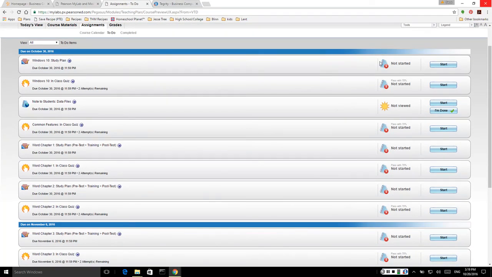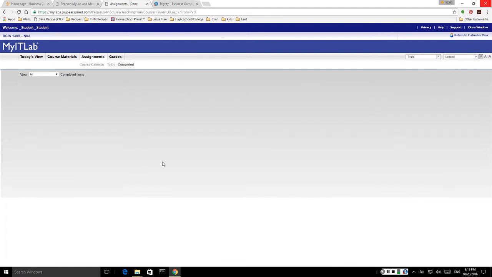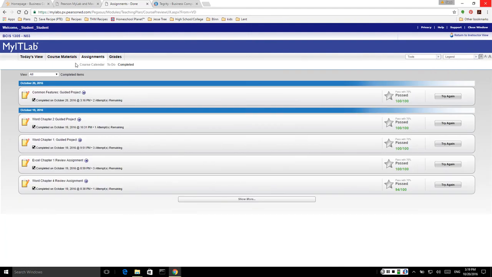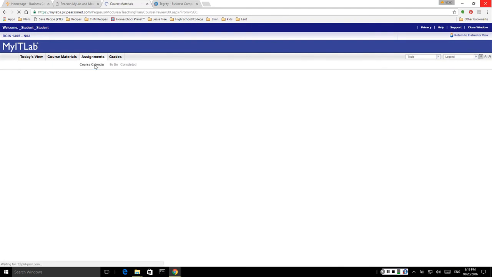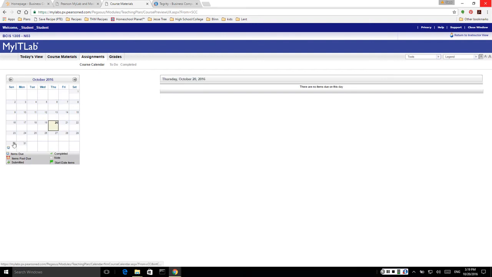This to-do is not going to show you the assignments you've already done. So those projects that I've already done and submitted, and you saw those grades, they're already done. So they're not going to show up because you've done them. They're not going to be in your to-do. If you want to go back and do them again because you didn't get a good enough grade, you can come over here to completed, and it's going to show you the assignments that you've completed. Or you can, of course, go back to the course calendar and go to the due date and redo your assignments that way.